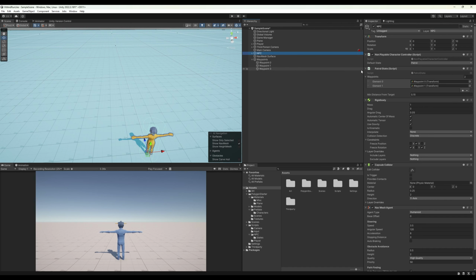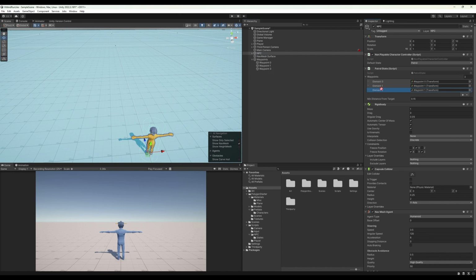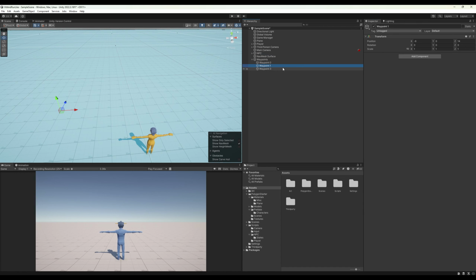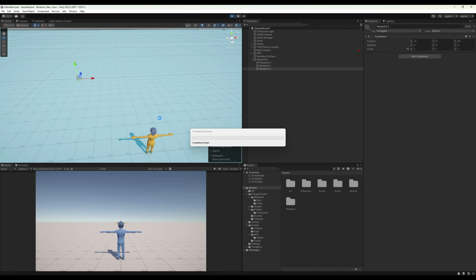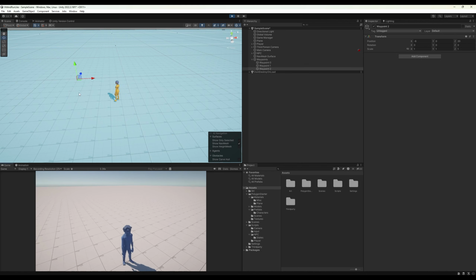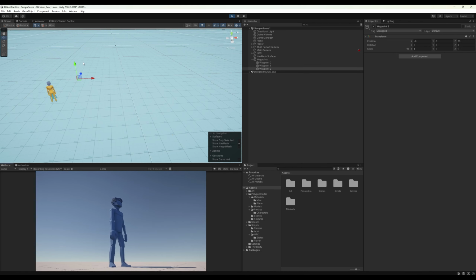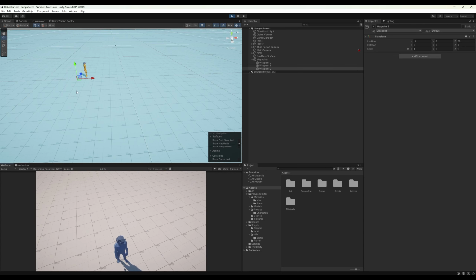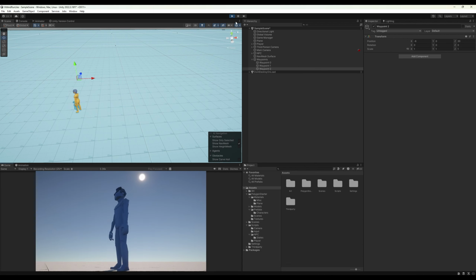Go back to NPC, add a waypoint, it's gonna be the third one, and this should actually be renamed to 2 since we're starting at 0. Press play. So our current waypoint we set to the first one. She walks there, over there. Great. Now of course she's not animating at the moment, which is easy enough to fix.